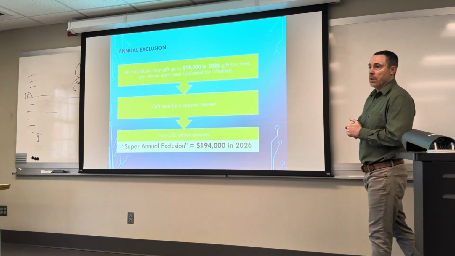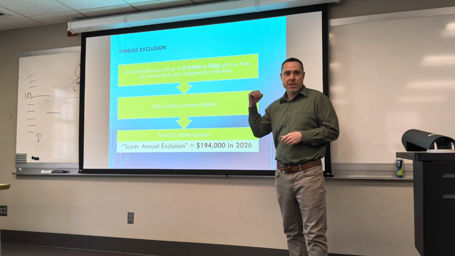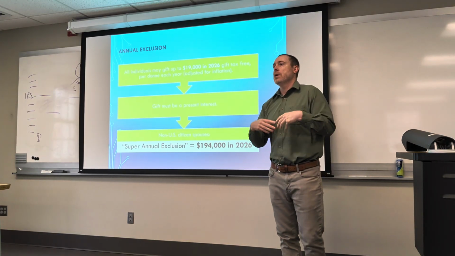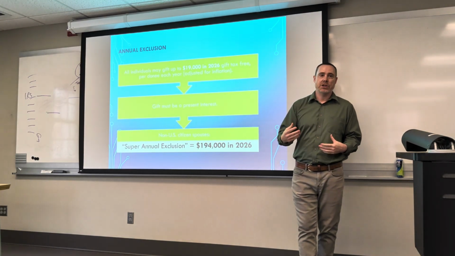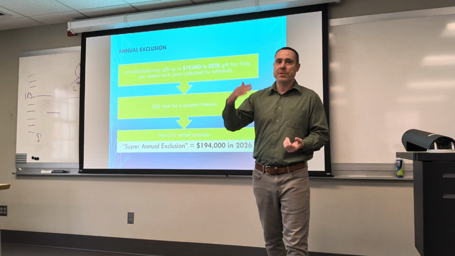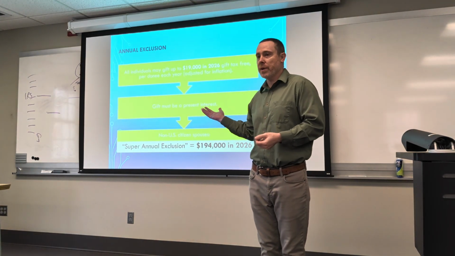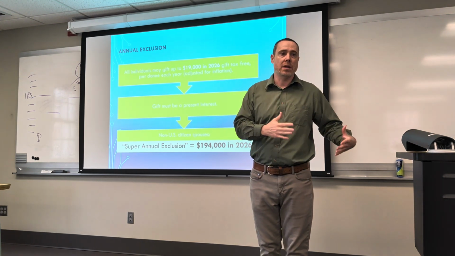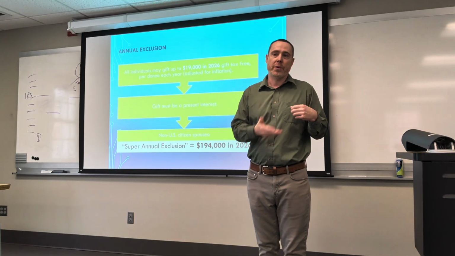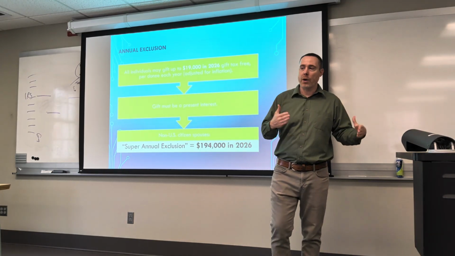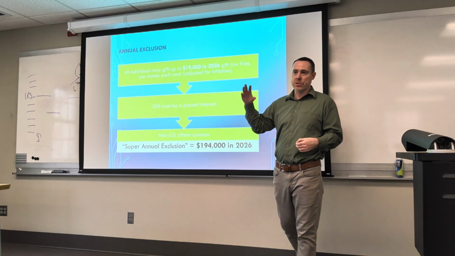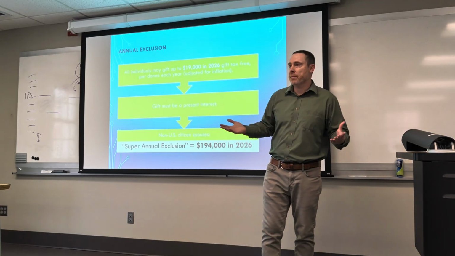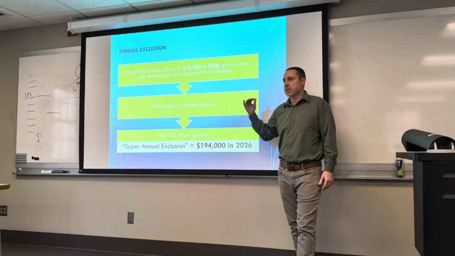Annual exclusion. In order to use it, we have to have that present interest. It's yours now, it's in your hot little hands, you can play with it, you can do whatever you want with it. That's present interest. If we have present interest, I can use my annual exclusion. Up to $19,000 I can give to everybody, and this is throughout the year. So if I give somebody a present this month, and then in October, and then in December, all three of those presents combined are what I gave to that one individual. So it's that $19,000 annual exclusion per individual. I could give 1 billion people $10,000 and I'm not paying any gift taxes because each gift was individual.